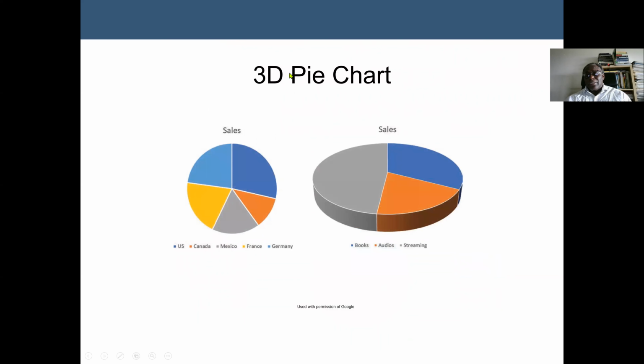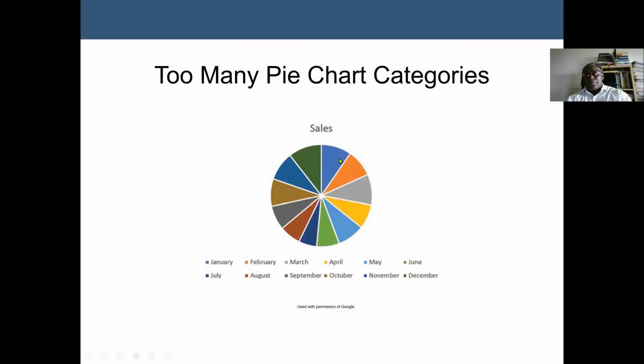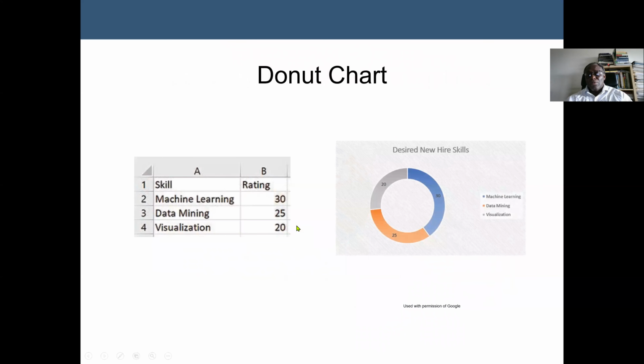We also have the 3D pie chart. Again, the difference is you see 3 dimensions, X, Y, then the Z. And here we see too many pie chart categories. Here we have a pie chart with about 10, 20 categories. And this is a donut chart.